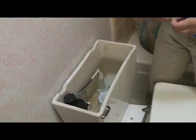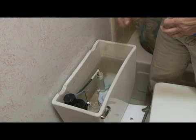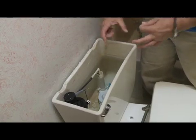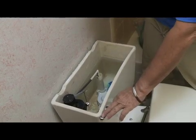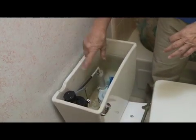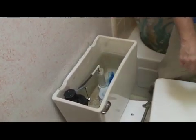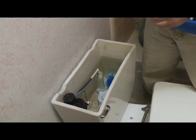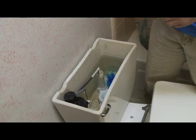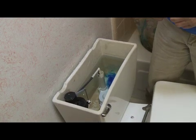And then we need to wait about 10 to 15 minutes. If there's any seepage of water in the flapper, that's that rubber flapper that comes up when you flush the handle, the blue from in the tank will come out in the bowl, and that'll be your idea that you need to change that flapper. It's about a $5 part. It can save you 150 gallons a day of leaking water.